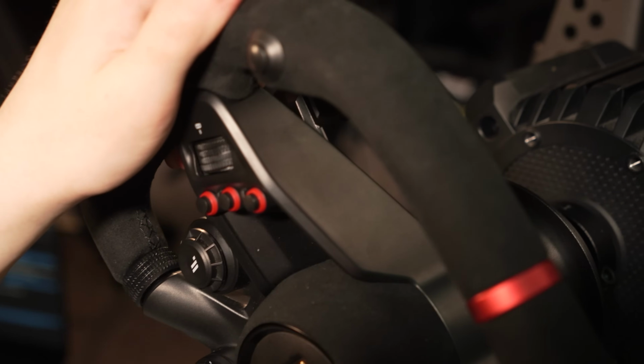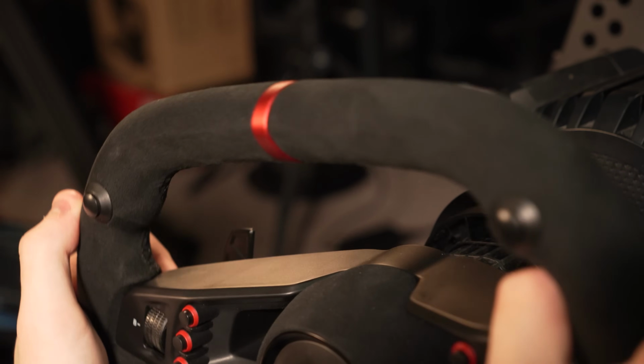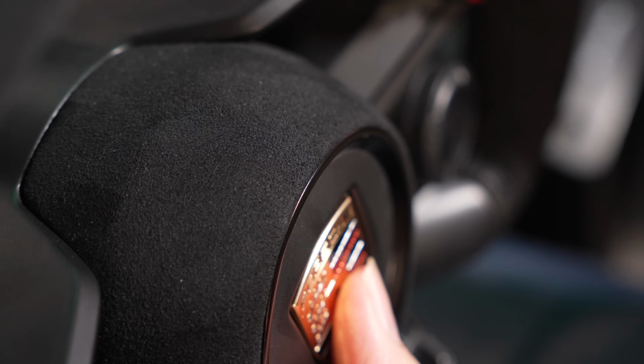So far, I've not been driving a huge amount with this wheel, we've only got it very recently, but it's not leaving any black marks on my hand, for example. It's not looking worn in any way. You wouldn't expect that in a very short space of time, but the main thing for me is it's comfortable, it feels nice, it feels like a proper racing car steering wheel. So Tactaris gets a tick from me in the short term.